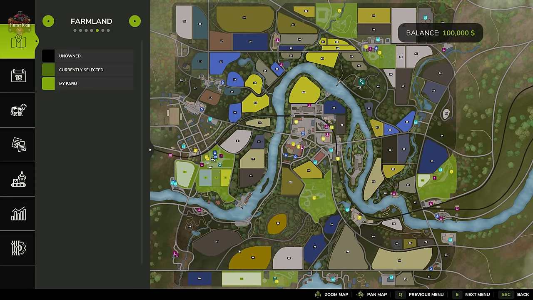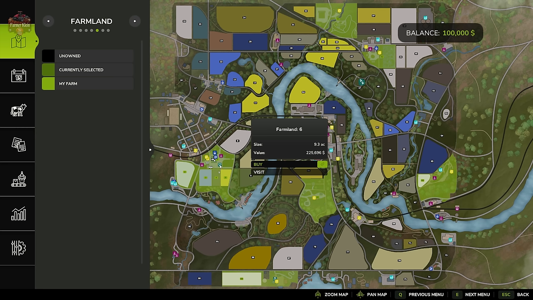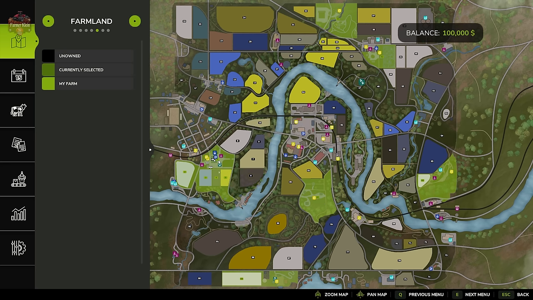We're going to start with the starting farm here, farmland ID 1. As I've mentioned already, we can buy this farmland for $180,528 if for any reason we don't own it at the start. This particular farm also includes a cow pasture. We also have a farm silo, several outbuildings, and one of those constructible sheds, as we've already mentioned.